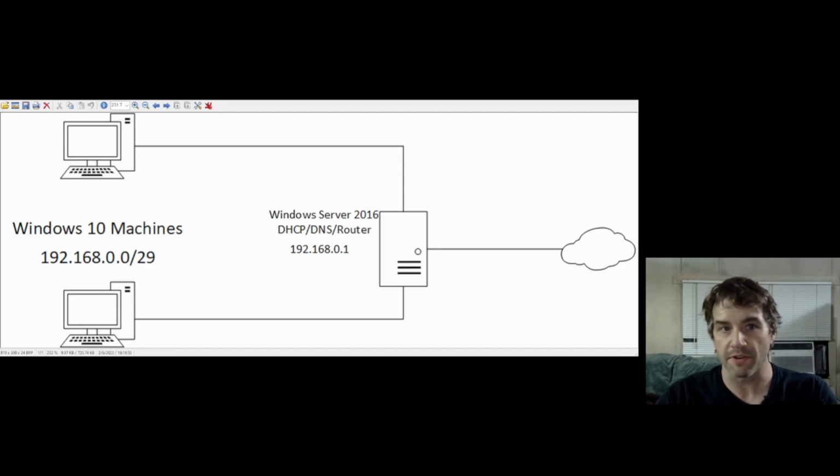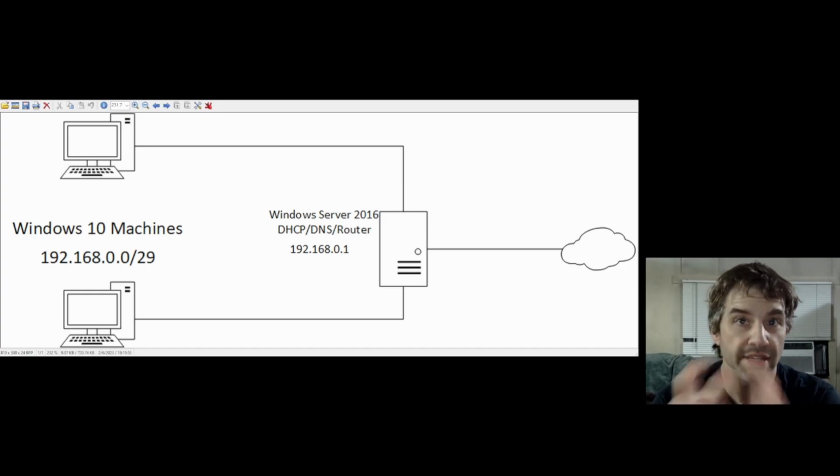I go by the nickname CypherCat, and in this video, what we're going to be doing is taking Windows 2016 server and turning it into a NAT-enabled router, which can also distribute DHCP addresses and serve as a DNS server. And what I'm going to demonstrate is that we can connect two Windows 10 machines to it. And not only will they be able to pull DHCP or IP addresses by means of the DORA process, they'll also be able to use the Windows server as a DNS server.